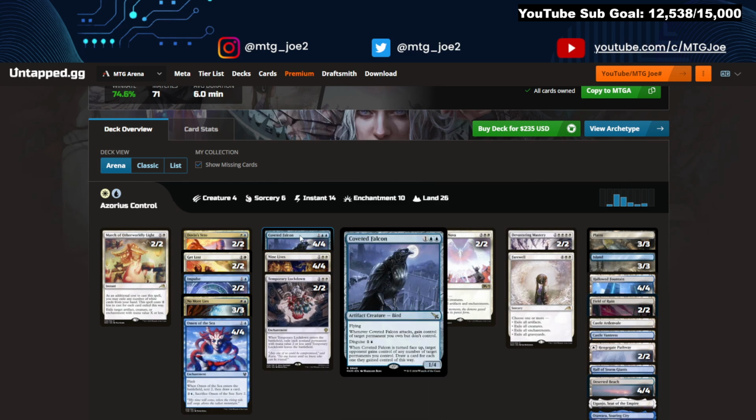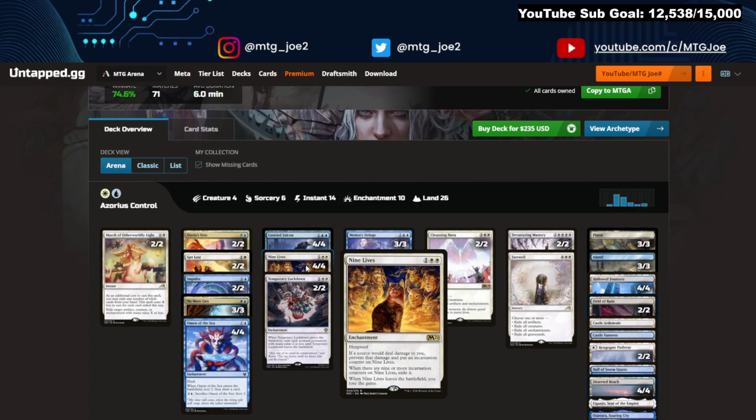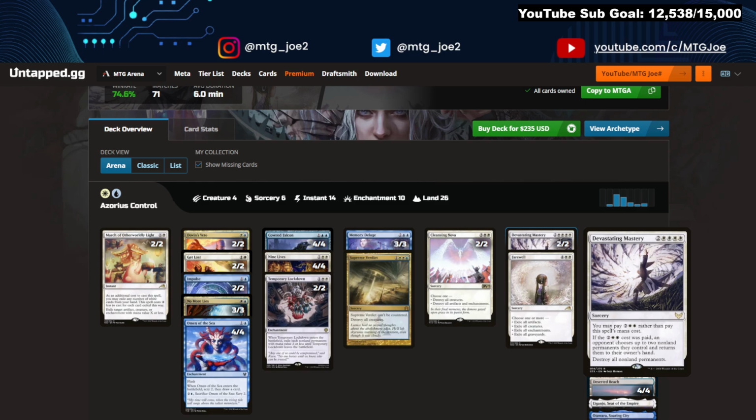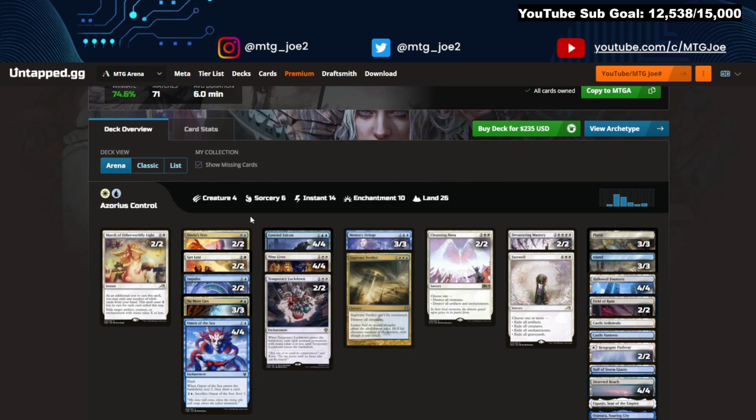So you have Coveted Falcon, 3 mana, 1/4. When it attacks, you gain control of target permanent you own but don't control. But you can disguise it. When you flip it face up, target opponent gains control of any number of target permanents you control, and you draw a card for it. So what you're basically trying to do with this deck is disguise this, and then you donate them your enchantments, and then either with Cleansing Nova, Farewell, or Devastating Mastery, you blow up all enchantments, and they lose the game that way. Which is kind of wild and kind of cool.